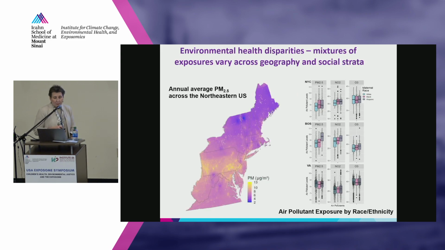And to unpack that a little bit, we wanted to look at, well, is it because of variability in exposure to the air pollutants? And we didn't want to just look at PM 2.5. By now, our colleagues could give us more exposure data on other types of pollutants, so we could look at ozone, NO2, sulfates. We can look at a number of them now in constituents of that PM 2.5. And this map, this heat map of the whole northeastern United States, going from the dark purple, which are the highest levels of exposure, to the areas where there's yellow, where the lower levels of exposure. You can see that geographically they're very differentially distributed.